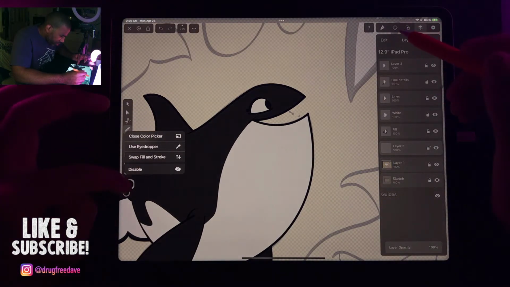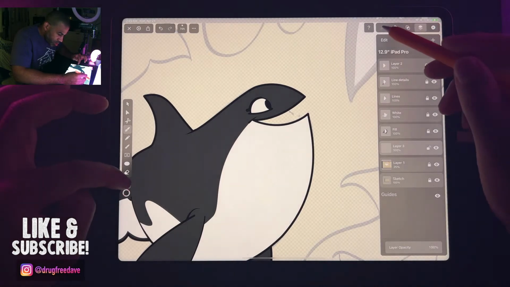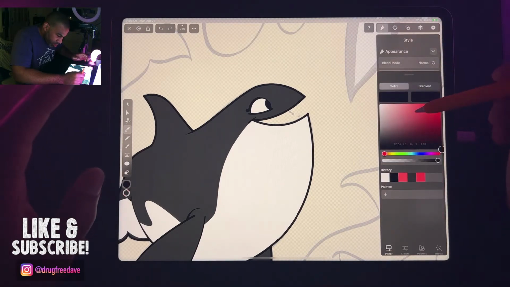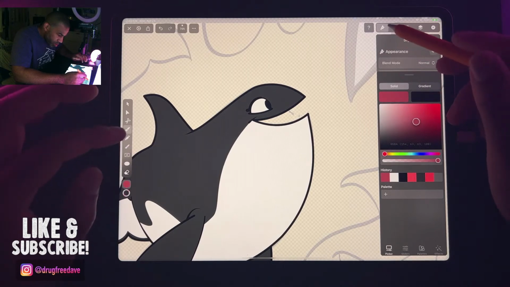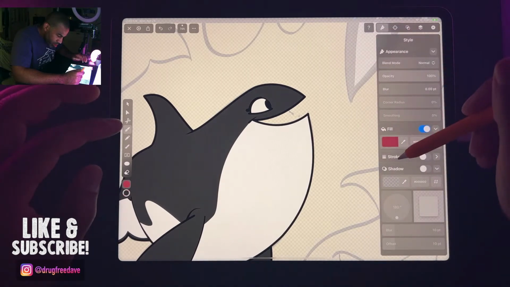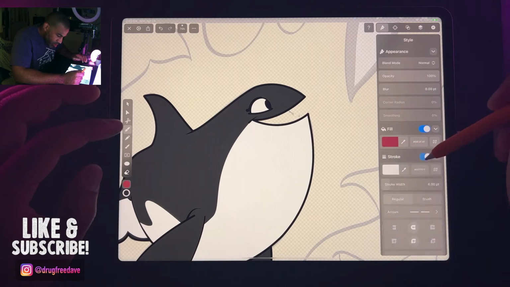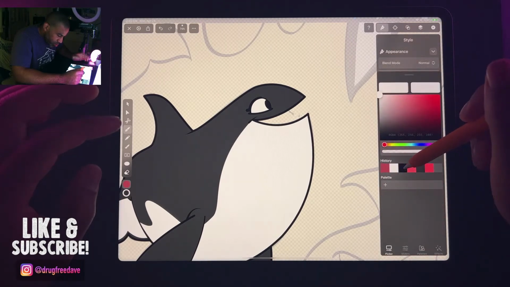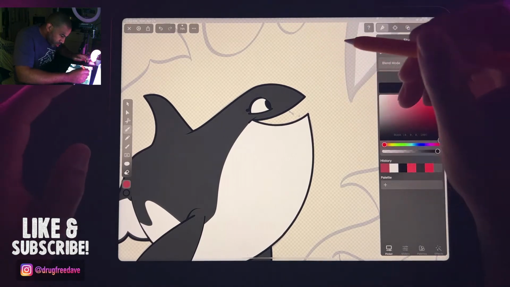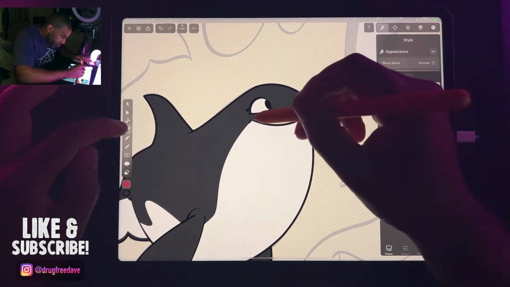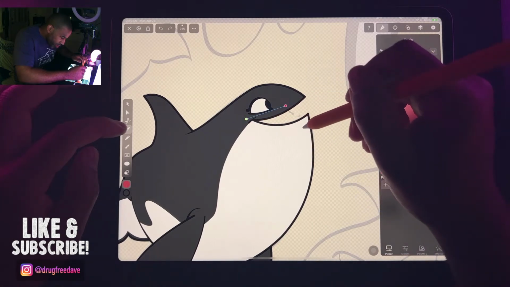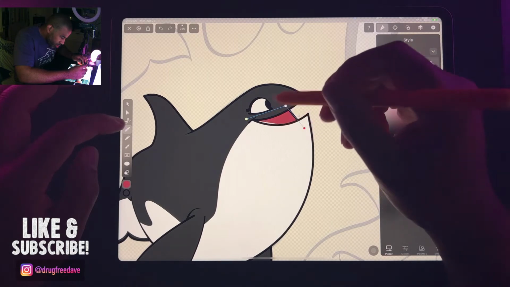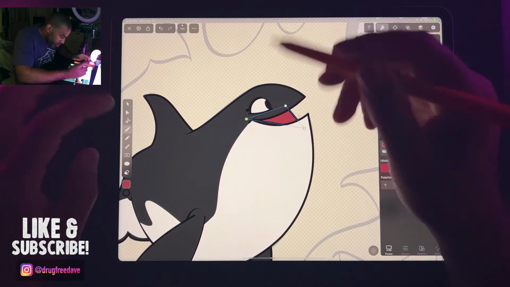Actually, I can keep the fill, but I'll change the color to something like that. Stroke, we'll make black. And then we'll use the pen tool. And we just need a shape out here. I'll close the shape.